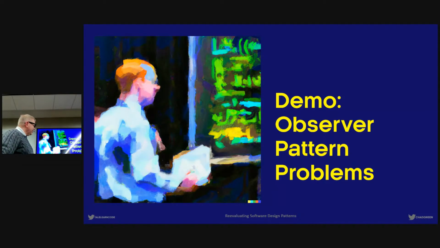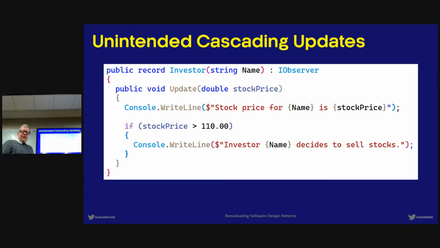and one of the big ones, and I actually wrote an example of this, is cascading updates. The whole idea that you get an update that triggers another update, that triggers another update, that triggers another update. And this is not uncommon in the observer pattern, right? Especially inside of an application. So here's where you're seeing that we have the observer, and again, it's not doing a whole lot in this one, but these can happen.